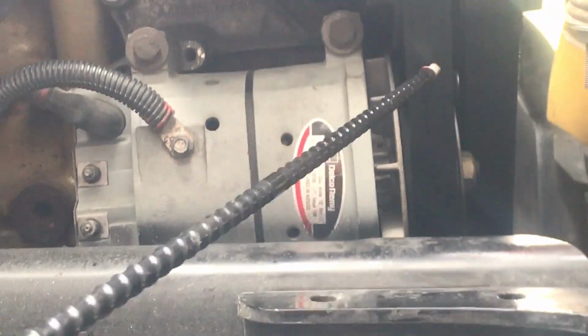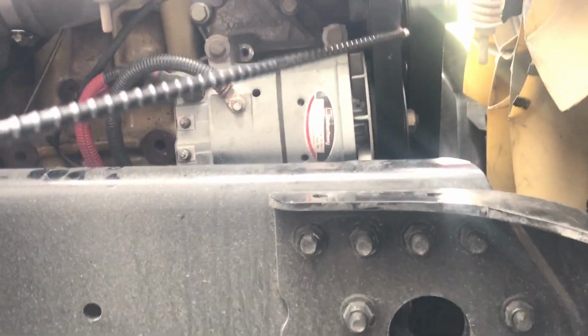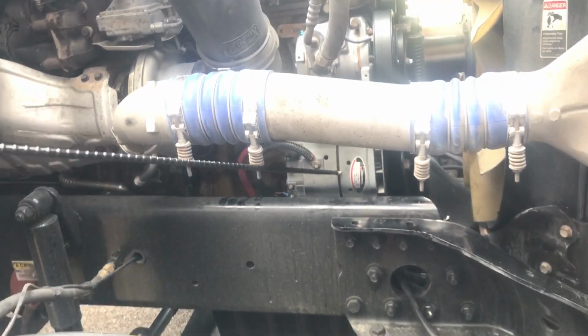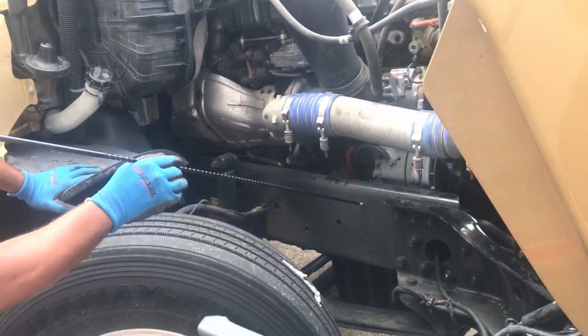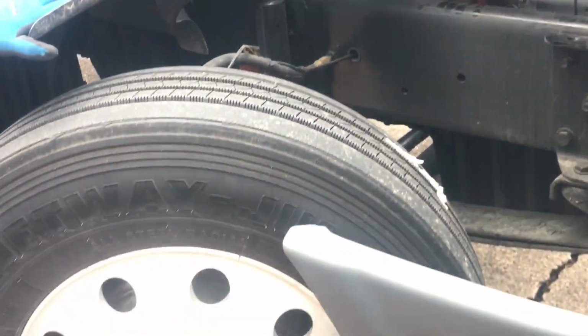You want to make sure your belt has no more than 3/4 inches of play. Also, you want to check your belt for any abrasions, bumps, or cuts, or dry rotting. Make sure it's nice and tight. That would include this side of the vehicle. We're going to walk around to the driver's side of the vehicle and finish examining. We're going to examine our frame, our suspension, brake, and our tire system on the other side of the vehicle.